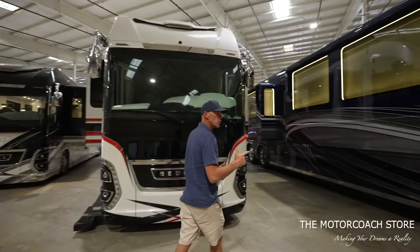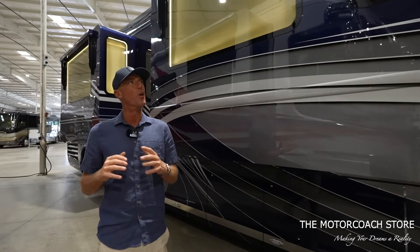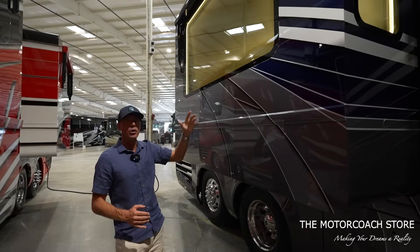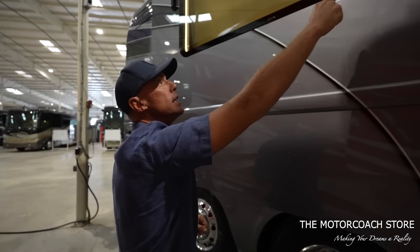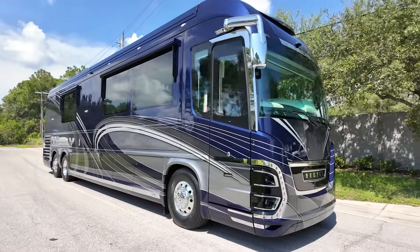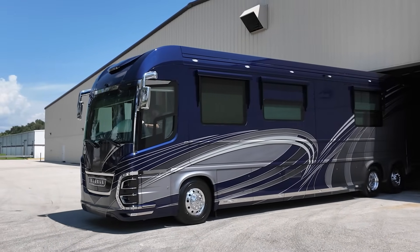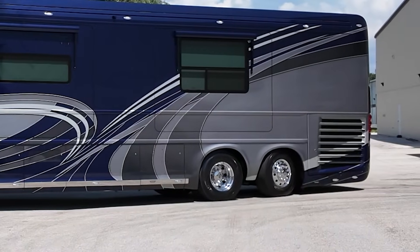This 2024 is available for $2,222,222 and it's in the showroom where you can see that beautiful lighting around the windows. I really like what Newell did with these lights — it's a straight light, you're not seeing the bulbs, giving it a nice clean line. We'll get this coach out in the sunlight to show off some of the ghosting details in the metallics. I love the silver and navy blue colors with the white pin stripes.